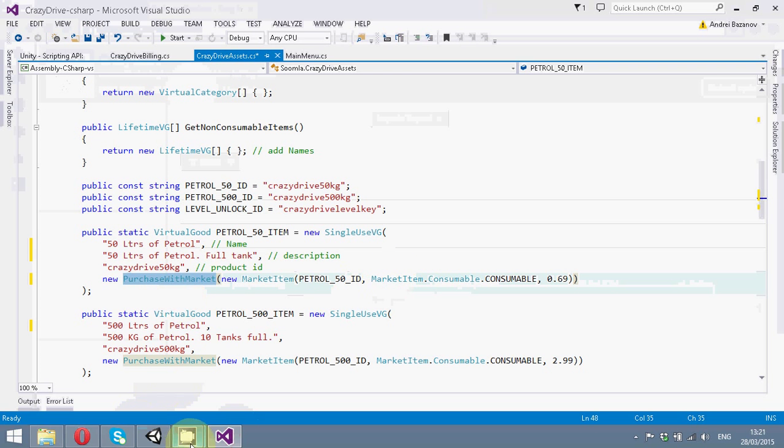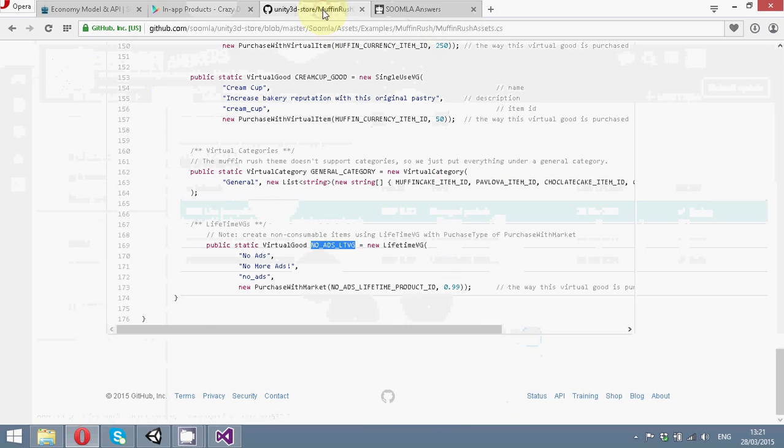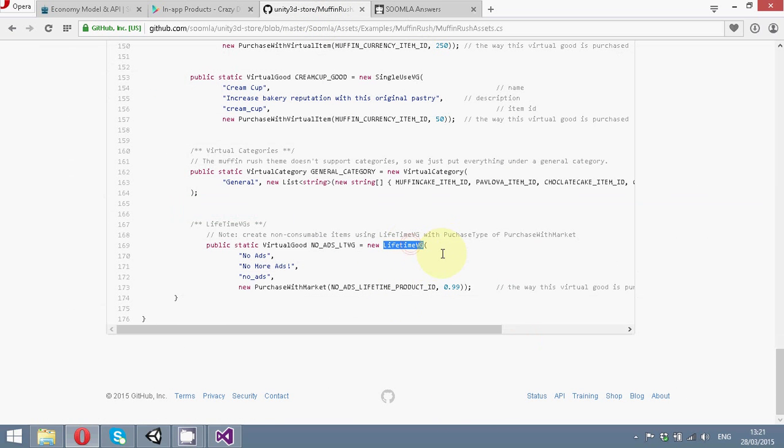But if you define it as a lifetime virtual good, then SOOMLA will know not to go and buy again, and it will also keep track of it. And if you install your game on another device, you will restore it successfully, because they keep track of it through the Play Store.